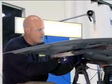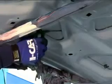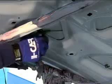So as I bring this up, it's starting to get a little more shallow, even though it doesn't look like it's changing. We are changing the memory. We are making memory changes, just very slight. You have to be slow on the front end so that you can finish on the back end well. Accuracy is extremely important at this stage so that you can camouflage your repair into the natural texture of the paint, which is like an orange peel. I want to camouflage the work into that orange peel texture.